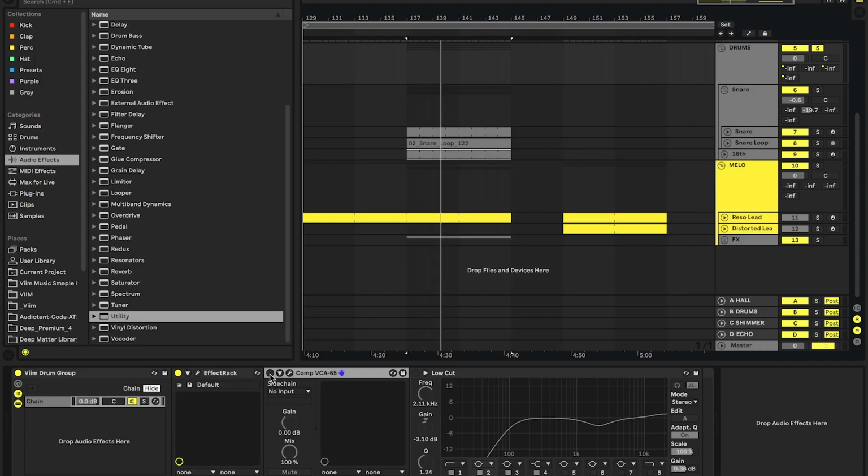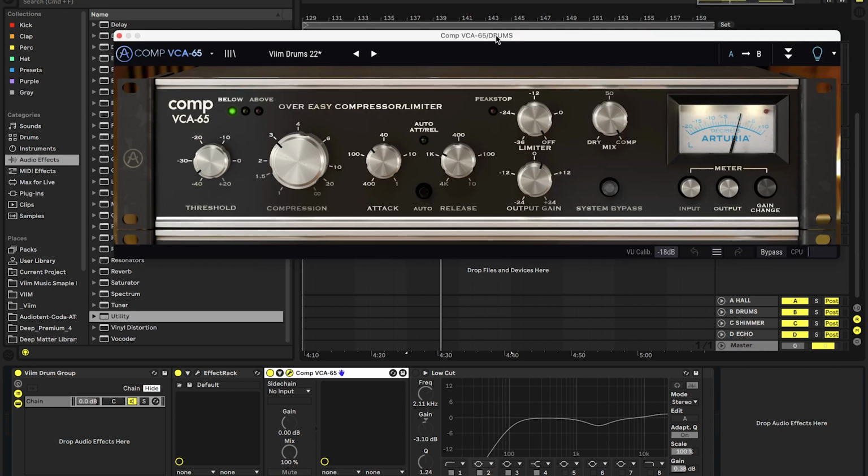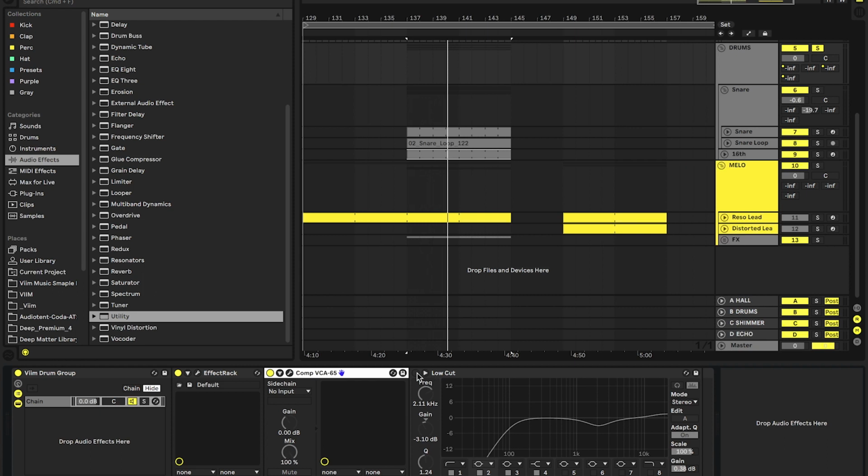After that, we have even a little bit more compression going on. As I told you guys, I really like to use this compressor by Arturia for the drums. So we tweak the threshold quite hard and we have it at a ratio of 1 to 3. Also, the attack and release time is relatively short. So let's see how that affects the sound. And after that, we just have another EQ to carve out some of those resonating frequencies. Let's see how that sounds in the track.